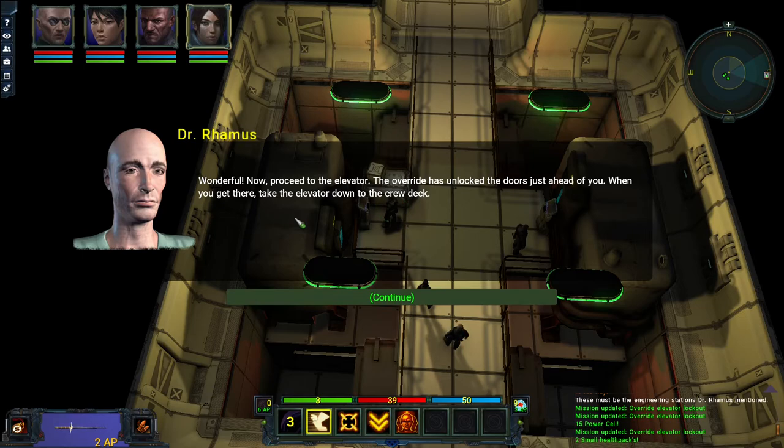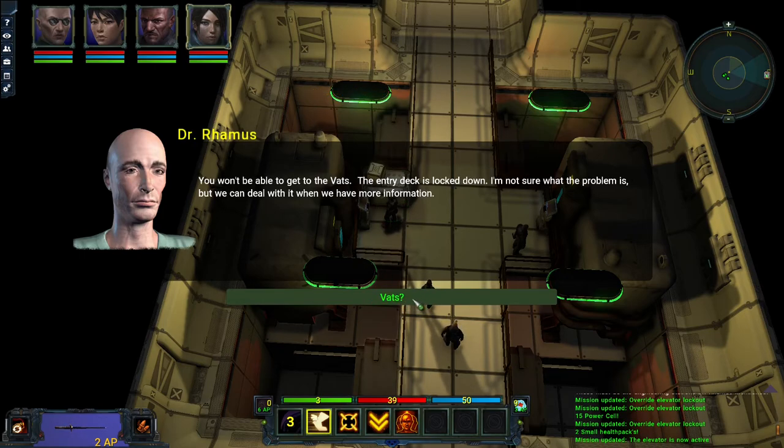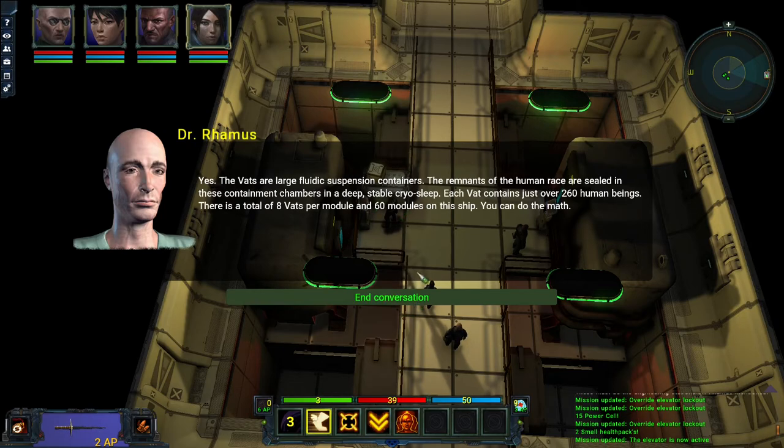Wonderful! Now proceed to the elevator. The override has unlocked the doors just ahead of you. When you get there, take the elevator down to the crew deck. You won't be able to get to the vats. The entry deck is locked down. I'm not sure what the problem is. We can deal with that when we have more information. The vats are large fluidic suspension chambers. The remains of the human race are sealed in these containment chambers in a deep, stable cryosleep. Each vat contains just over 260 human beings. There is a total of 8 vats per module and 60 modules on this ship. You can do the math.